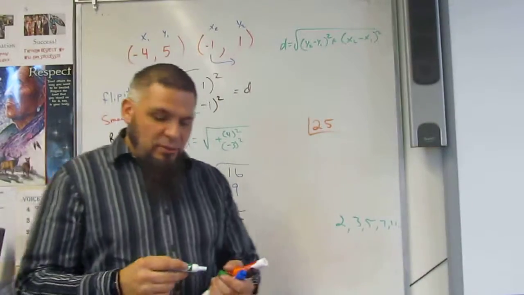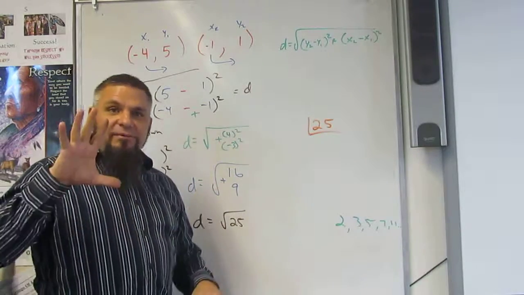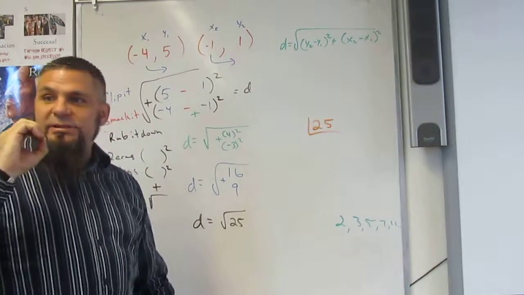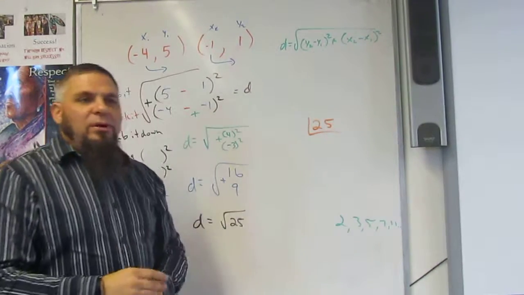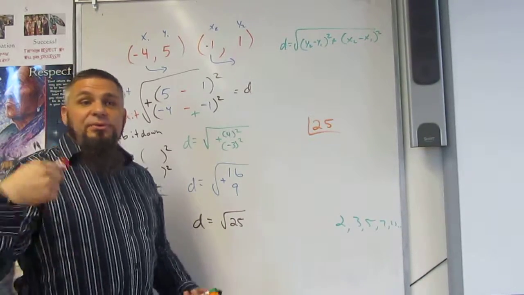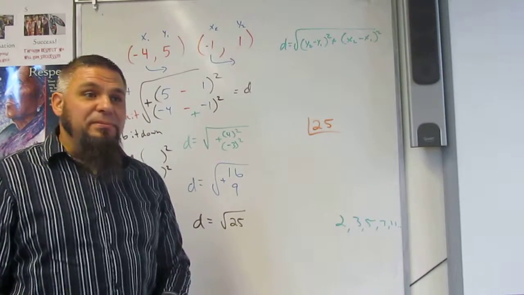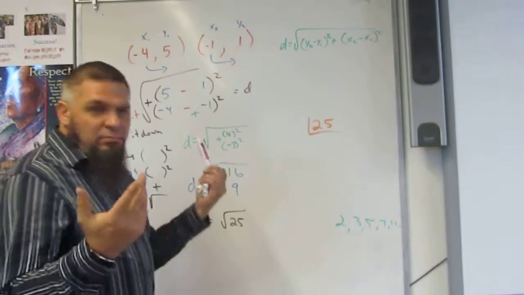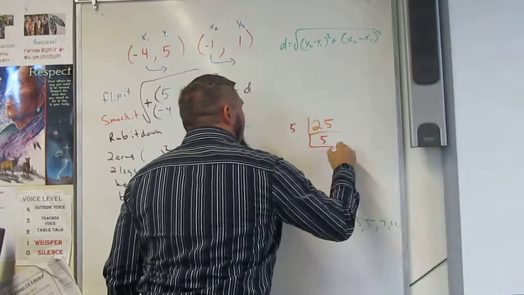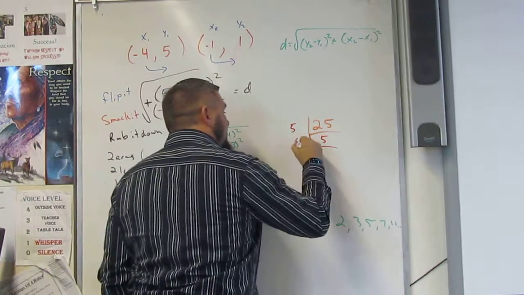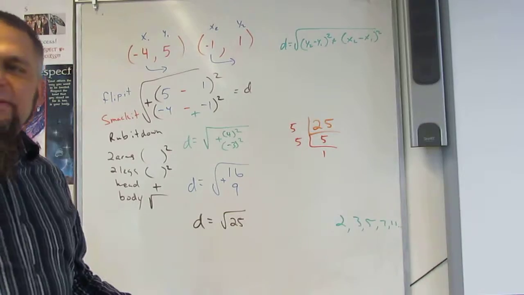So with 25, I'm going to think about, well, does 2 go into it? No, it's not even. Does 3? Well, 2 plus 5 is 7. It's not divisible by 3. So no. Does 5? Yeah, it ends in a 5. How many times does 5 go into it? 5 times. How many times does 5 go into 5? Once. When you get to 1, you're done. This is prime factorization. You're factorizing these numbers.